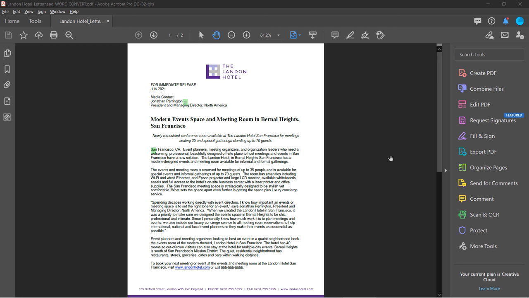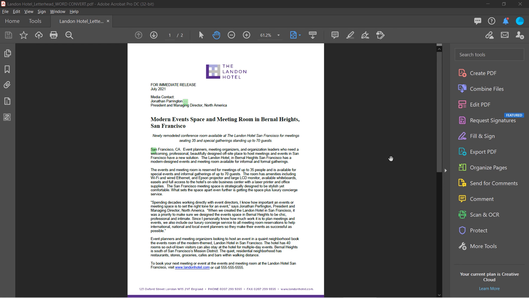So right now I don't have any documents open here, but I can see all my tools available. Notice I'm in my tools panel. Also notice over here on the right-hand side is my create PDF. So either way, I can click on create PDF here, or I can click on create PDF here, and that's what I'm going to do. So I click on that. And notice this very friendly dialog box pops up. Create a PDF from any format. Pretty cool. So I can then just convert something that's just one document and make it into a PDF.